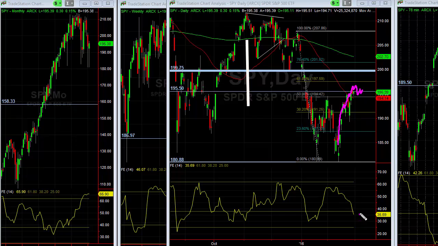Well, guess what? What do we have down here? We have the price up against resistance and maybe a little bit more longer term resistance up here at 200, but right now it is at resistance because of the way that we had a key reversal bar on Friday. And we have exhaustion coming into the daily chart after this extremely strong move off the bottom here in just a few days. And so what I'm expecting to see is between now and perhaps next week, price is going sideways, maybe a little bit down, but generally trading within a range, at least maybe now until the employment report, which is this Friday.